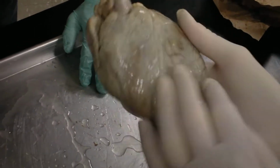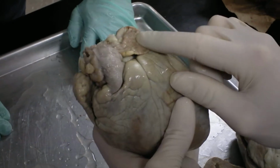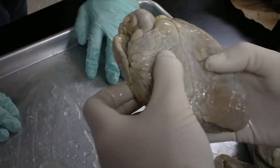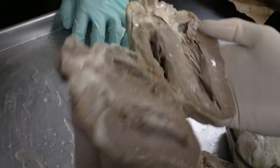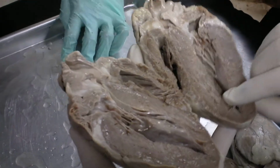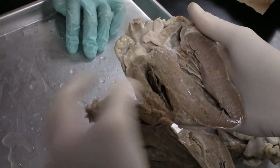This is the front of the heart. See, this is atria, ventricle, ventricle. Open it up. This ventricle has thick muscle, so it's the left. This one is thin muscle, so it's the right.